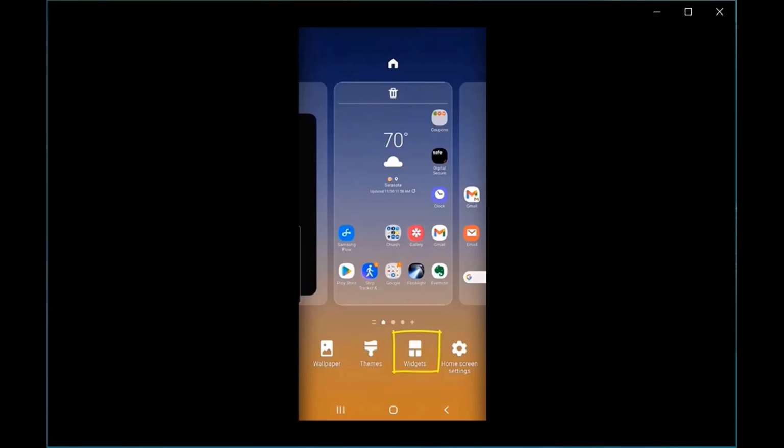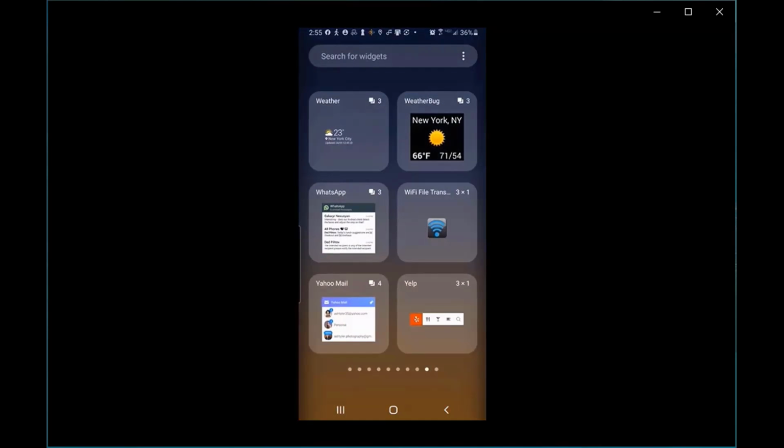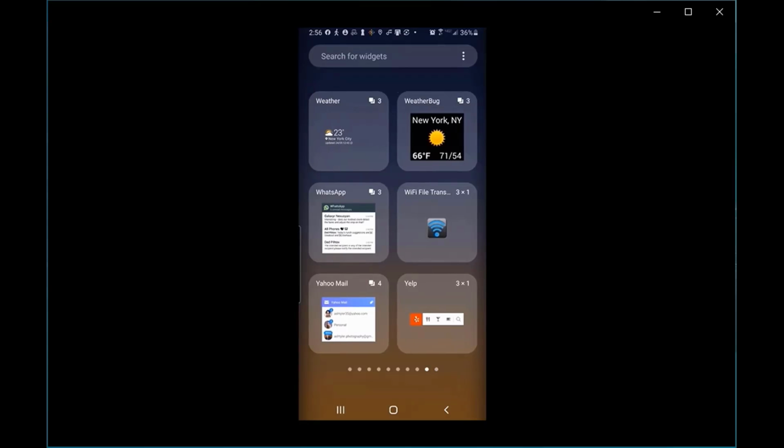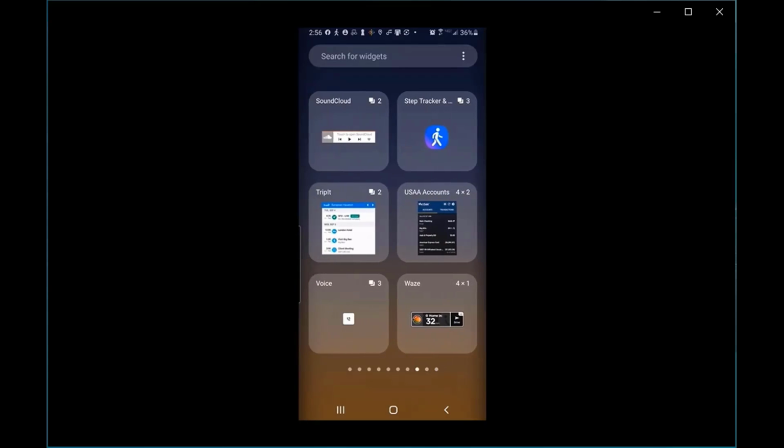So we're going to go to widgets, and I'll tap on widgets, and it tells me different widgets that I can have right here. And all of these dots down on the bottom right, they show more pages, so that if I swipe, you'll see that the highlighted dot moves over, and it shows me other widgets that I can get. So I can just scroll through all these and find any widget that I want. And notice that each widget has a size on it.